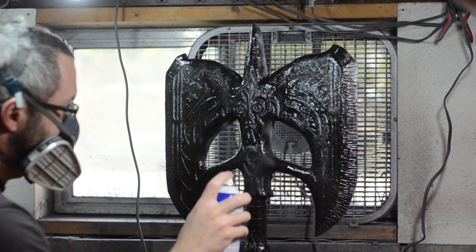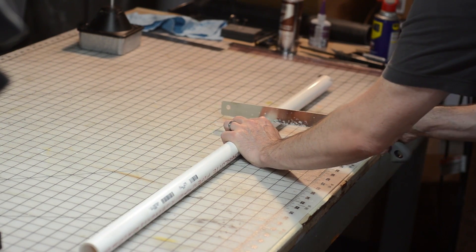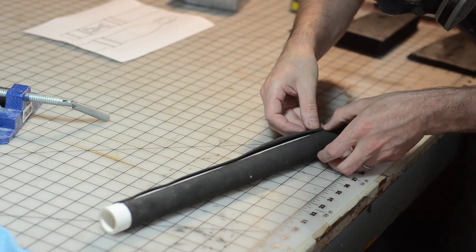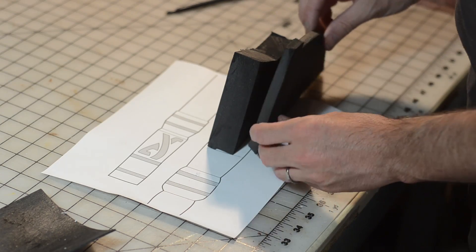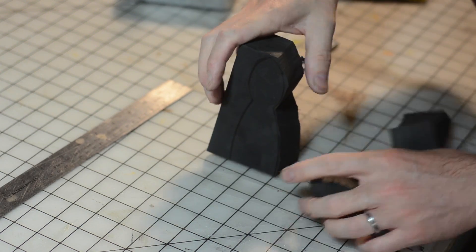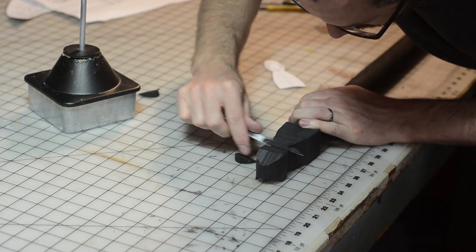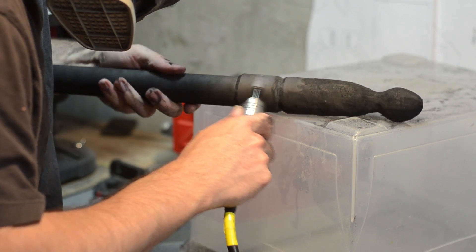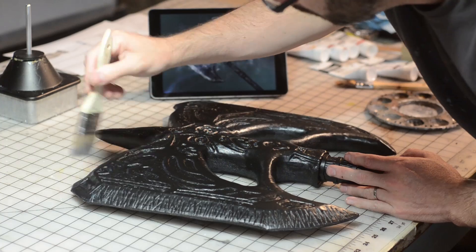While that was drying, I knocked out the rest of the handle in a similar way to the smaller portion on the axe head. I trimmed the PVC pipe to length so it would fit in my luggage, gave it a good sanding, and using contact cement, wrapped more 2mm foam around the whole thing. Using the blueprint as a guide, I left a bare PVC section at the bottom to attach the pommel, which was wrapped in 6mm foam. Using scraps from the axe head, I sandwiched another layer on top to make it thick enough for the pommel. I traced on the pommel shape, roughly carved it out with my knife, contact cemented it to the bottom of the handle, then shaped it further with the rotary tool — adding wood grain and details with the hot knife. The handle was then sealed again with Plasti-Dip, which is a great primer for acrylic paints.